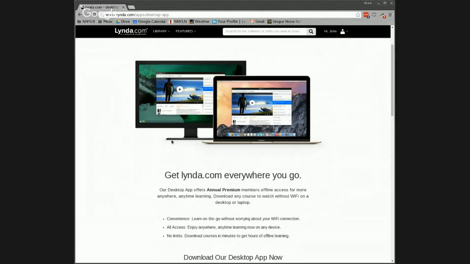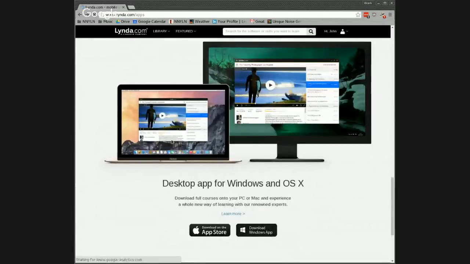This not only increases the quality because, if you go to a public Wi-Fi and you fire it up and you try to download something, it's going to be super slow. If you have it already downloaded to your hard drive, it's not going to be slow anymore. It's going to be the highest quality. It's going to operate fast. It's going to operate clear. The sound quality is going to be the best it can get.